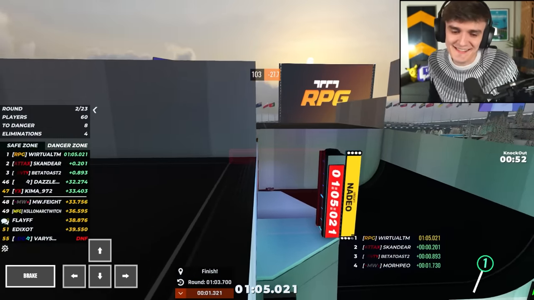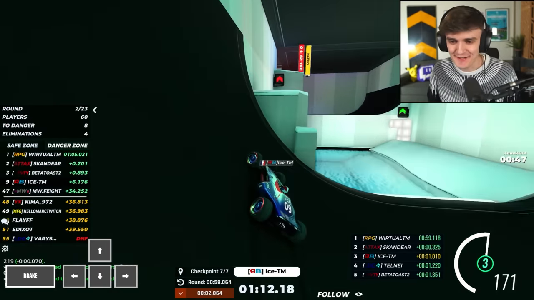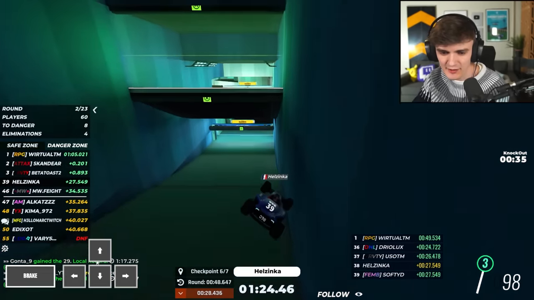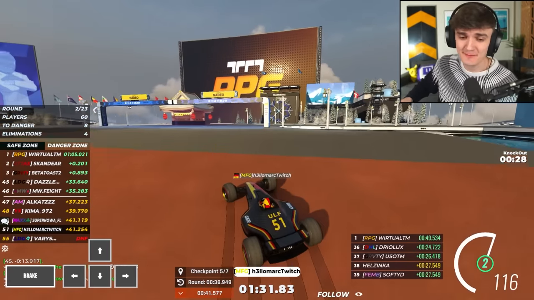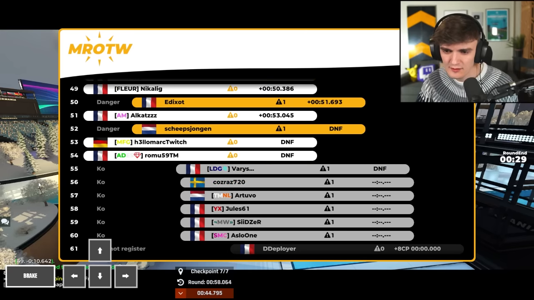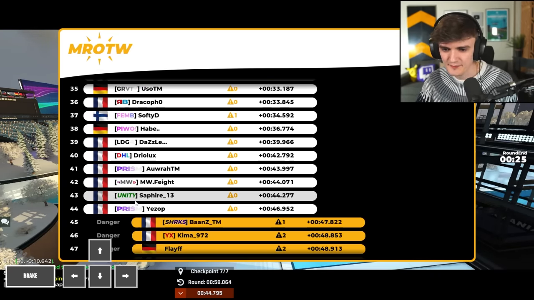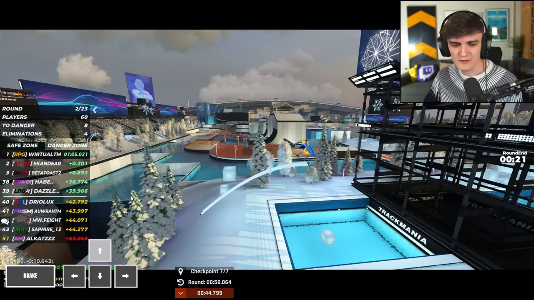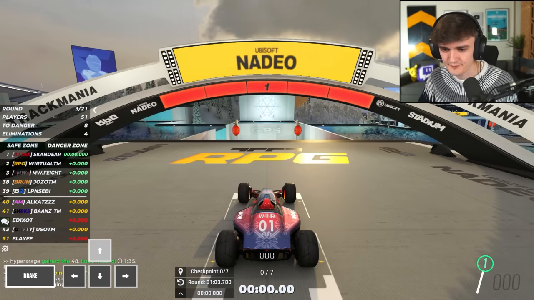Okay, I beat Skunder at least in one round. He's very quick, guys. Beating Skunder is not easy. I don't have 105. But I'm just curious, if you're in danger here, does that mean you're out? It's my first time playing this format, so I'm really not sure how it works. Oh, so these are knocked out players. Okay, makes sense. Oh, and even just being in orange enough times can get you knocked out, it looks like. Okay, next round.